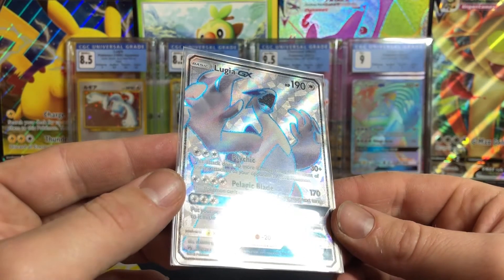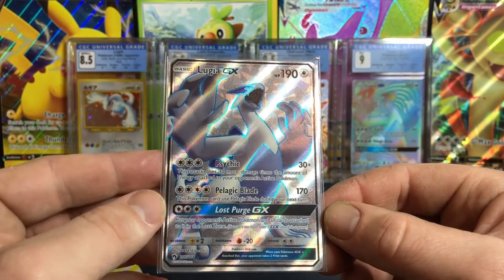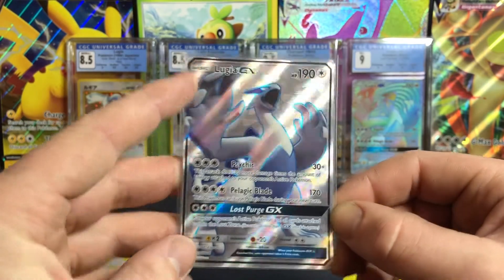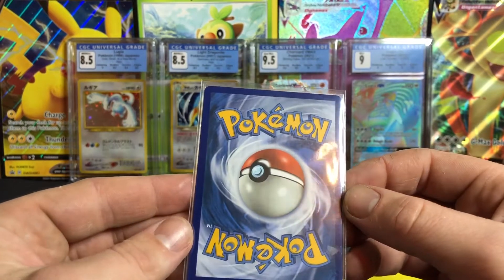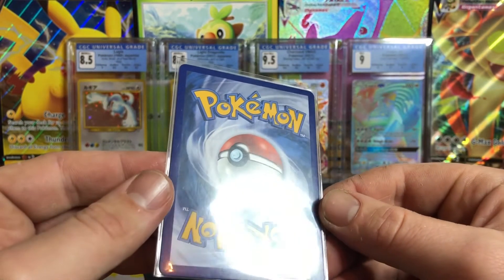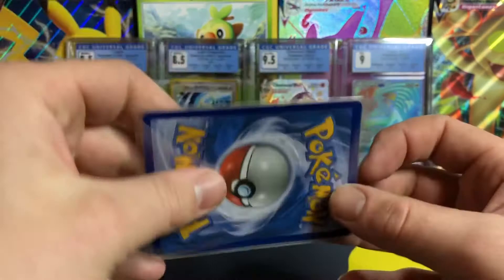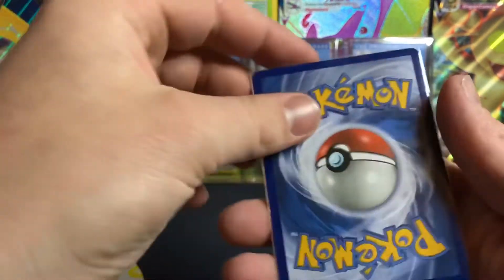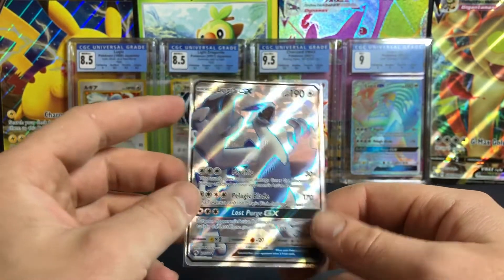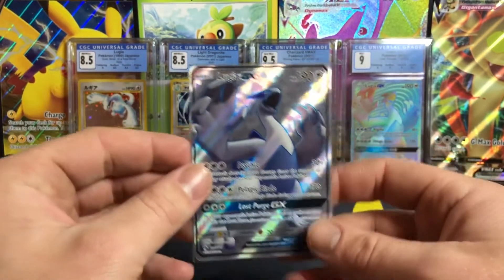You can have a look here — this card is in very good condition. Very good surface, no scratches whatsoever. Centering is probably a 9, a little bit off — you can see on the right side a thicker silver border, and then on the left side a very small border, as well as top to bottom — so centering is off on this card. On the back as well, bottom is a lot thicker than the top. But there is no whitening and no scratches on it. I expect this to get probably a 9, another Mint 9 if I'm honest. And this was a great pickup for me — I bought this for quite cheap, so that'll look very nice in a CGC slab.